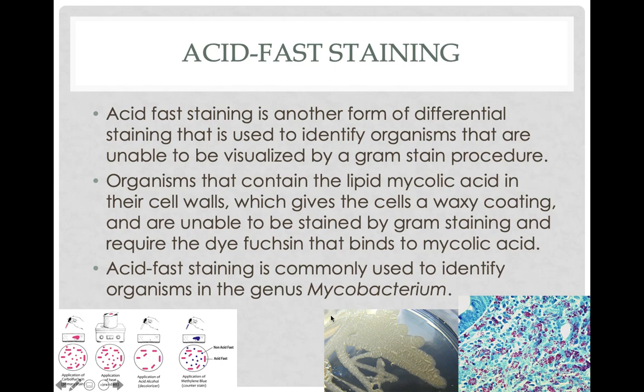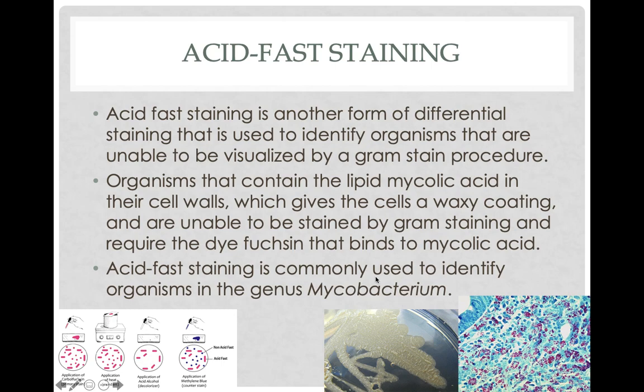As you can see down here, this is how it grows on a petri dish. This is actually it right here. It looks kind of like candle wax, like somebody spilled a candle. If you've ever put water on a candle, you know that the water just beads up off the wax. It doesn't penetrate it. Unfortunately, the same thing happens here. If you try to stain these organisms with crystal violet or gram stain techniques, if you just pour liquid stain on them, it doesn't penetrate down into their cells. So you have to use a special type of stain that can break through that waxy coating.